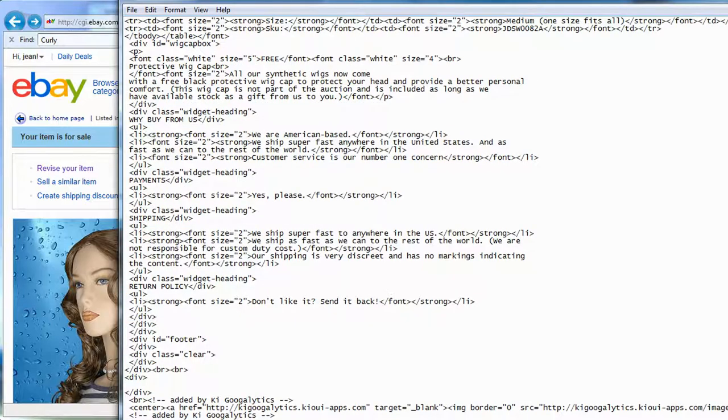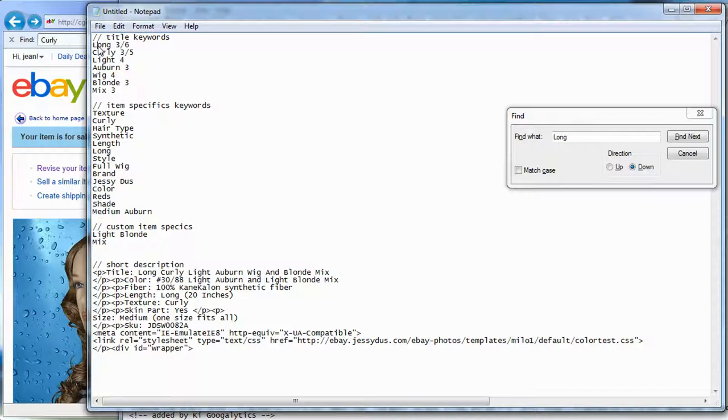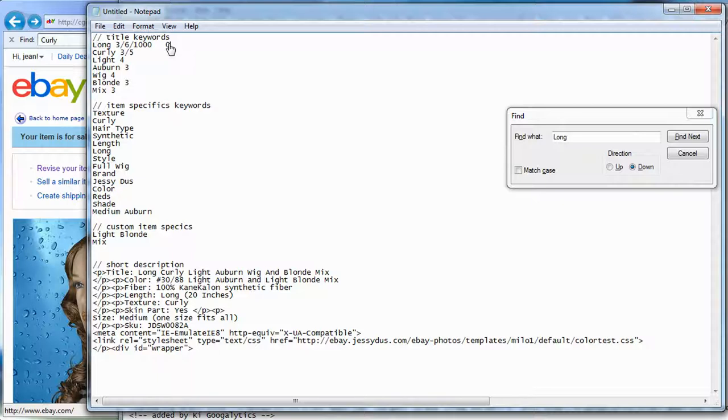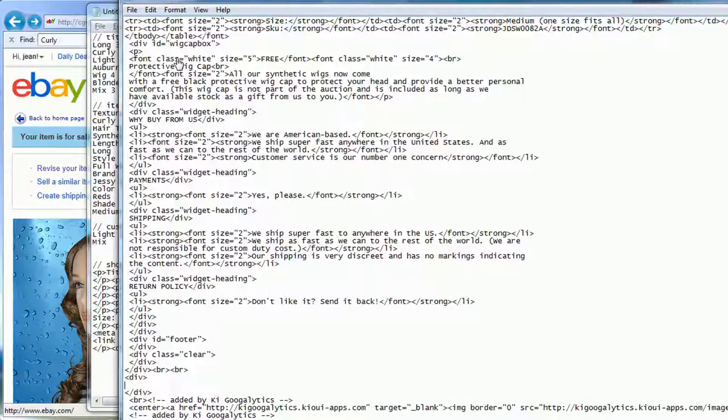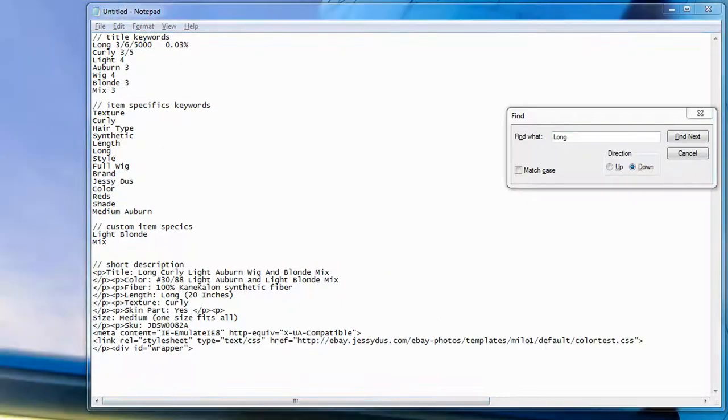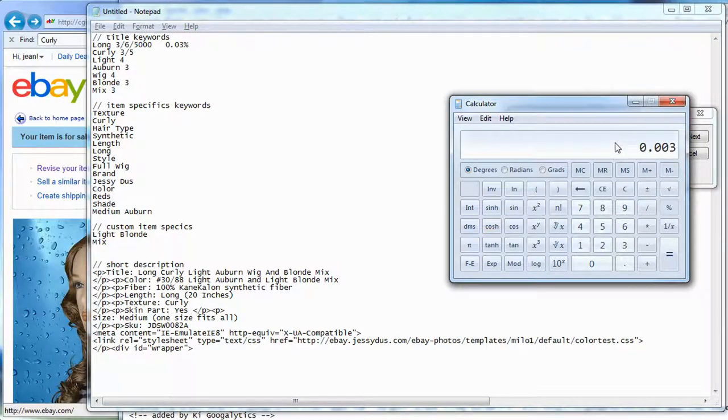If, for example, here in our keyword log, let's say eBay also calculates the length of your description. So if your description is, let's say, 1,000 characters, then 3 over 1,000, I'm not good at that, so 3 divided by 1,000 would be 0.3%. So the percentage over the description would be 0.3%. Now let's say your description is actually 5,000 instead, because you have a bunch of gallery and all kinds of things. Then suddenly, where's my calculator here? There. Then suddenly my ratio, well actually, it's not 0.3, it's 0.